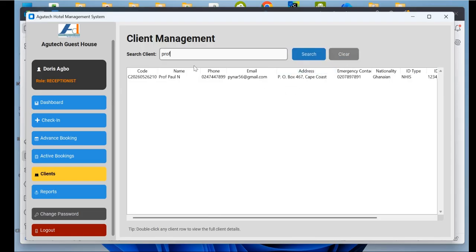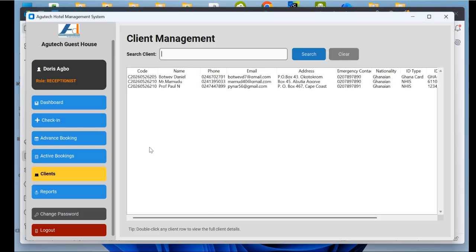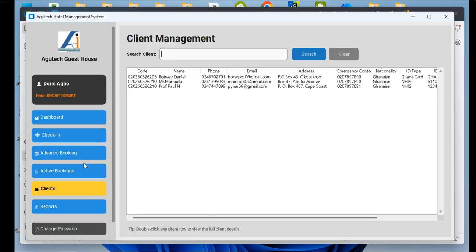And one good thing about the system is when the person's time reaches for him or her to check out, the system will send a notification to the receptionist and then send an SMS to the person on his phone, the phone number that person provided during registration.